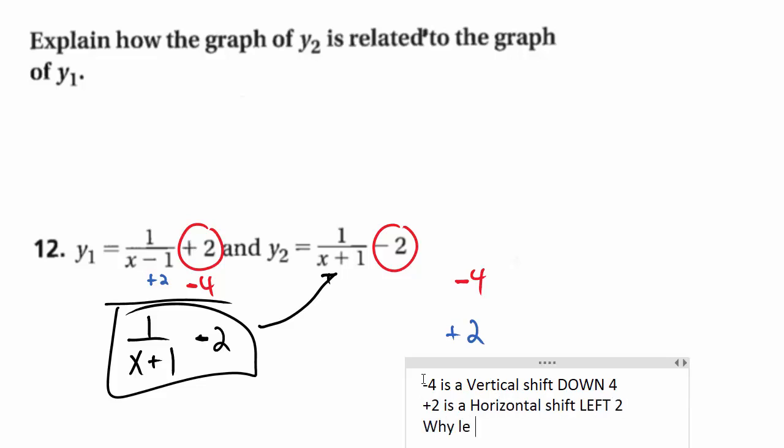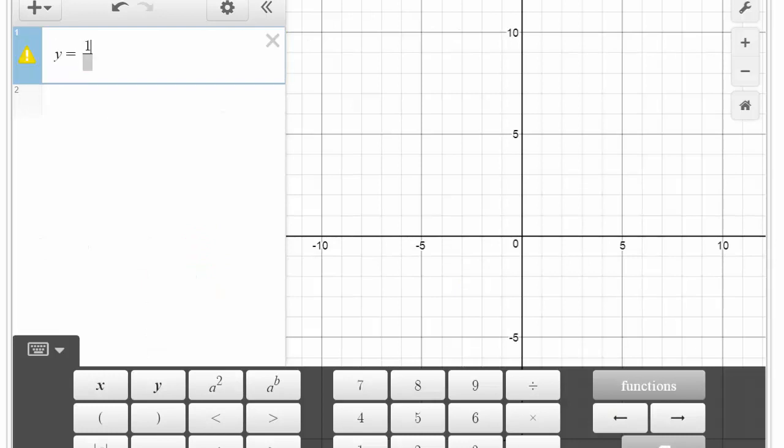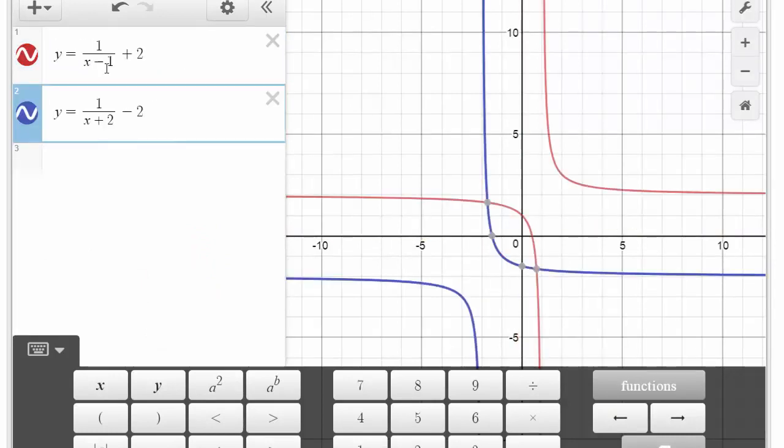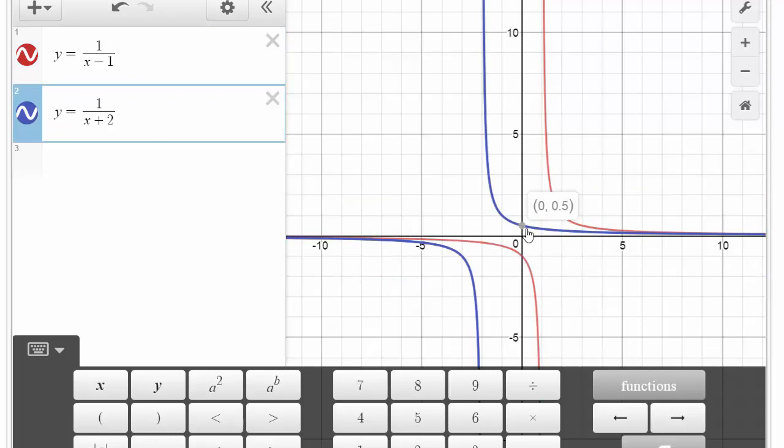That's a little red for. And it's a shift to the right by left. Now, why is it a shift to the right? Because it's a +2. It's a shift left, and you might be thinking right, actually. So if we look at the graphs, I can convince you here, at least graphically.